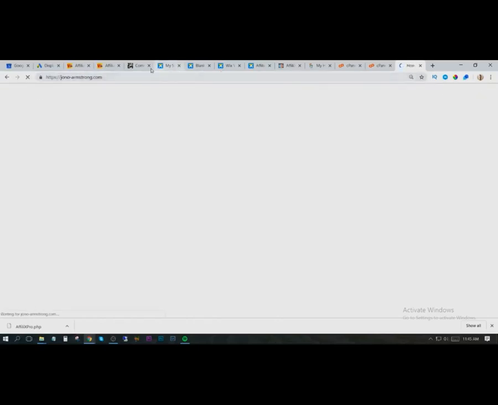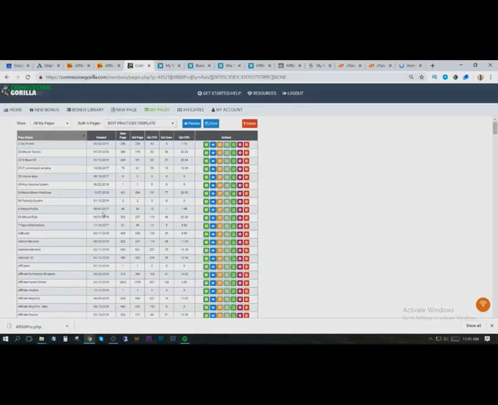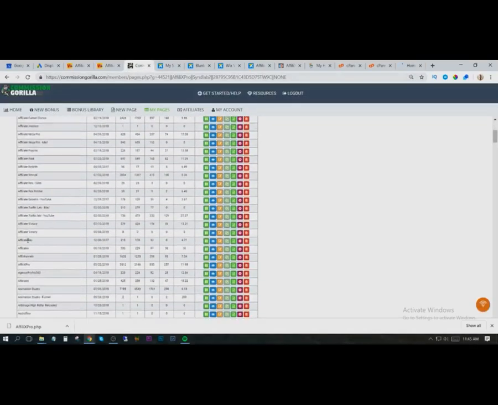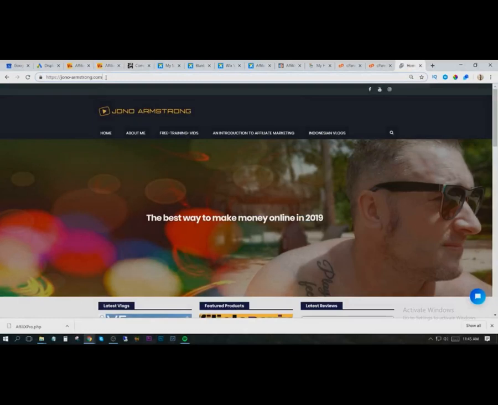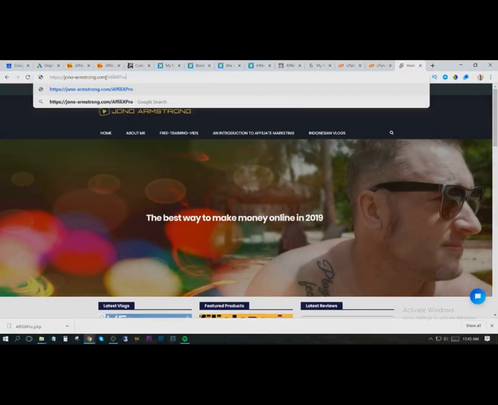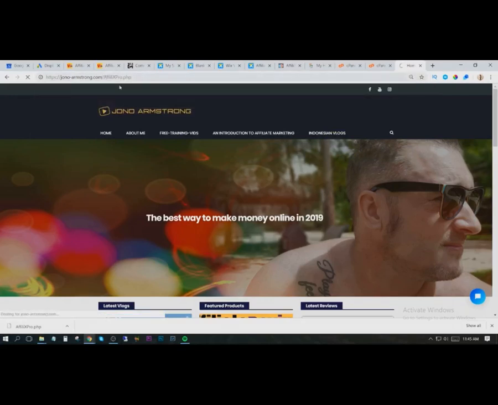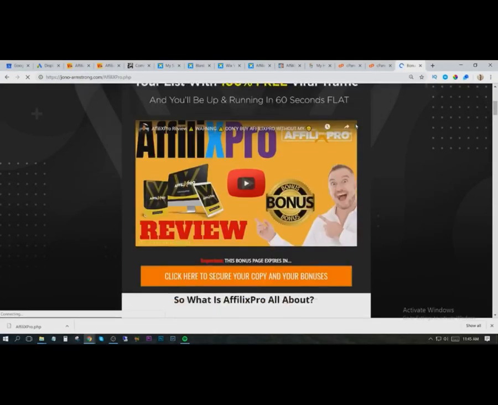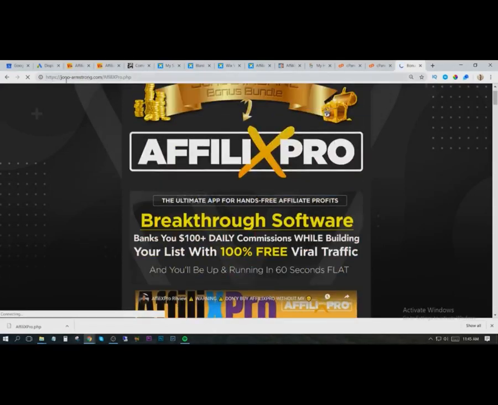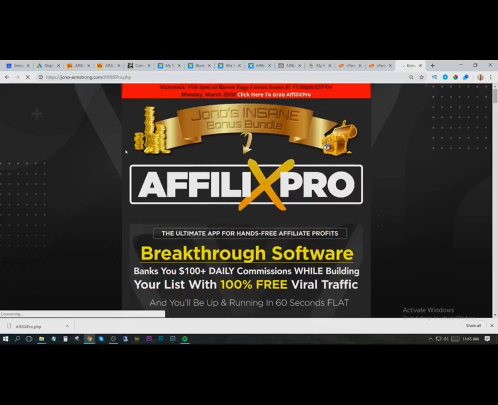Okay, and then if you go back to Commission Gorilla for AffiliX Pro, if we click on Get Page, this is the page extension that we just uploaded. So if we go to our home page and we just press / and then we paste in that extension and we type .php, as you can see, boom, magic, our bonus page is now hosted on our website, which is pretty cool.